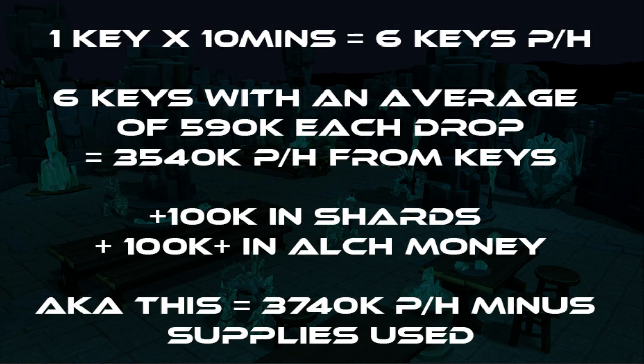So guys, time for the maths. You get 1 key in 10 minutes, meaning you get 6 keys per hour. 6 keys with an average of 590k each drop means you can get 3.5 mil per hour from keys, plus 100k in shards, and then plus another 100k in Elk money. This means you can get 3.7 mil per hour minus the supplies that you do use.